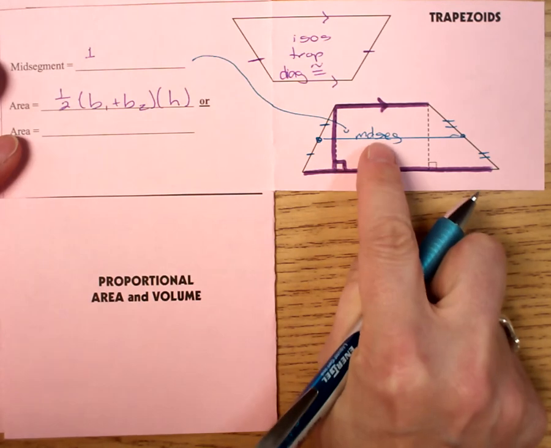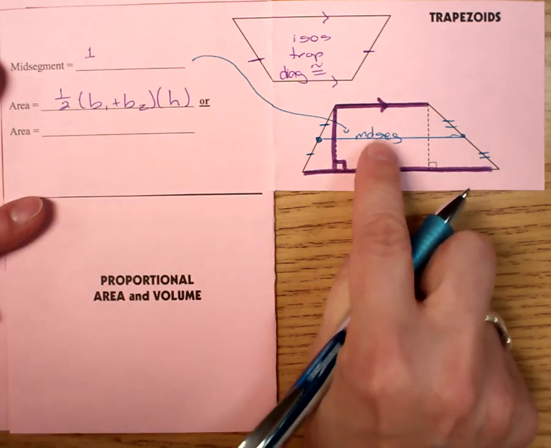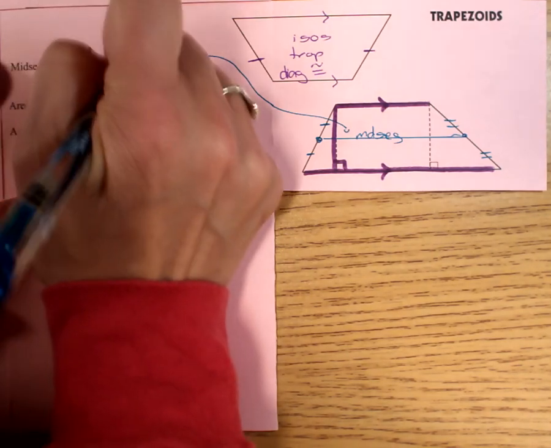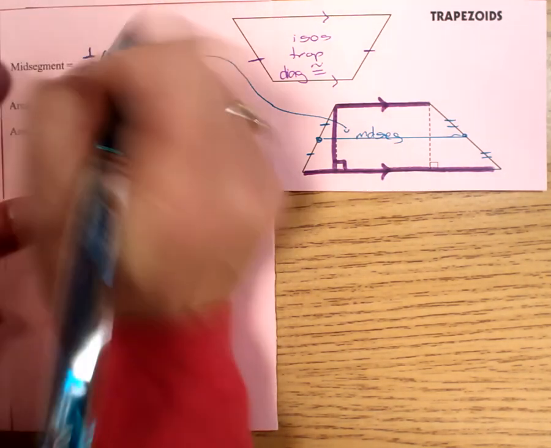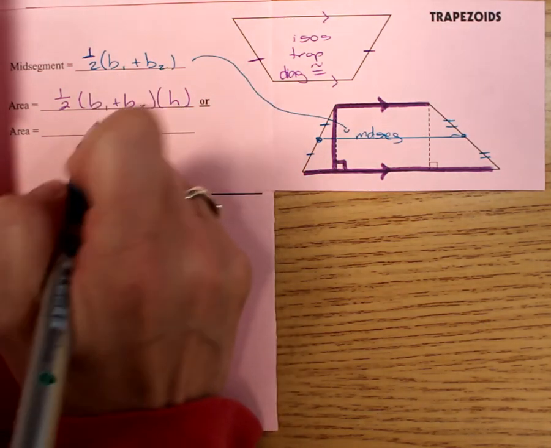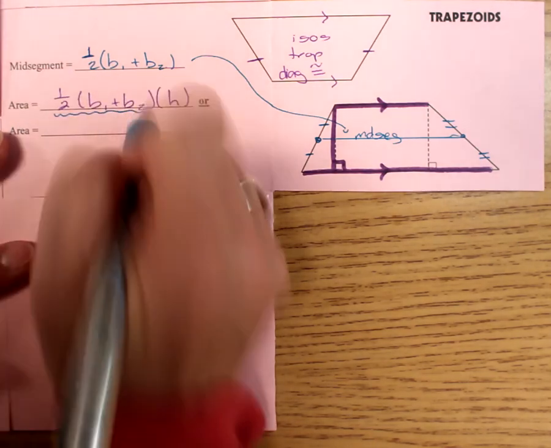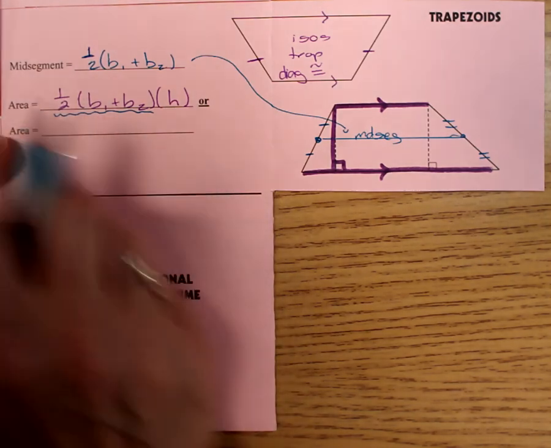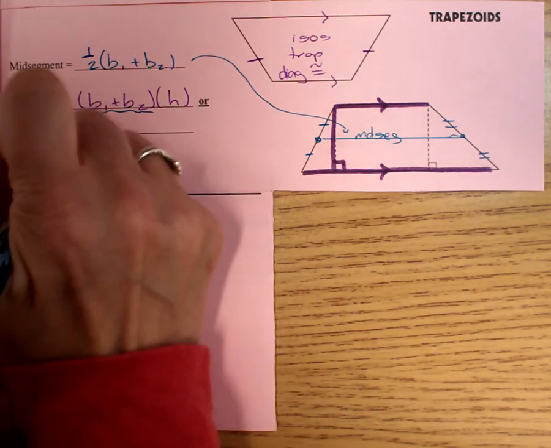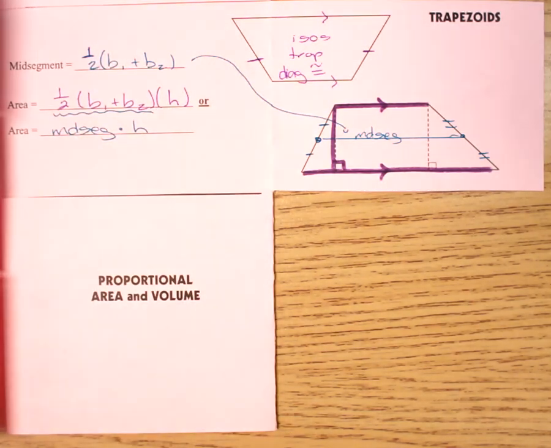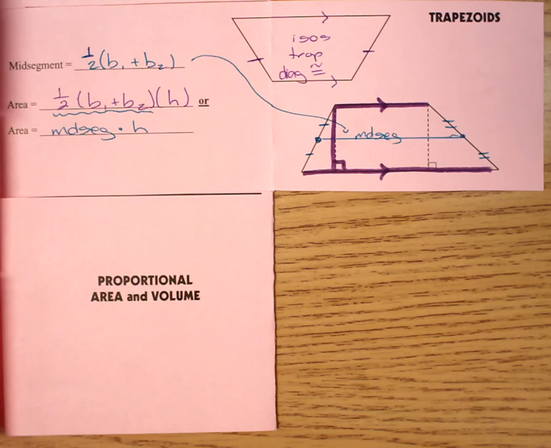Now, we worked on a formula for the mid-segment. We developed this earlier, and the formula for the mid-segment was 1/2 base 1 plus base 2. Now that should sound familiar to you because this 1/2 base 1 plus base 2 is this part right here of our area formula, which means we can actually just substitute and we can rewrite the area of a trapezoid as the mid-segment times the height. Okay, so those are the formulas that we're going to be working with in class, so be comfortable with those, and then we're just going to jump into some practice.